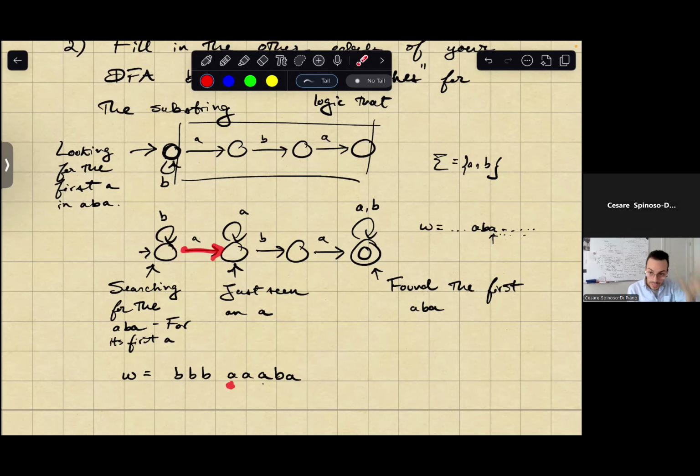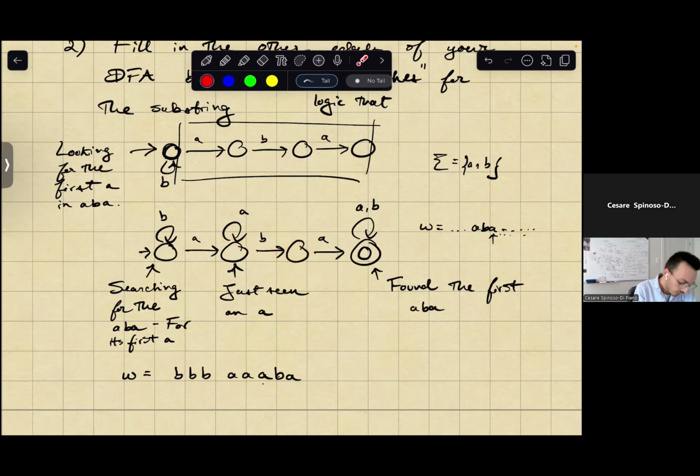It wasn't the A for the ABA. But in fact, there's more A's to come, and so I'm just going to stay here and wait until it's actually the first A for the ABA, which will be signaled when I transition with this B to this other state.